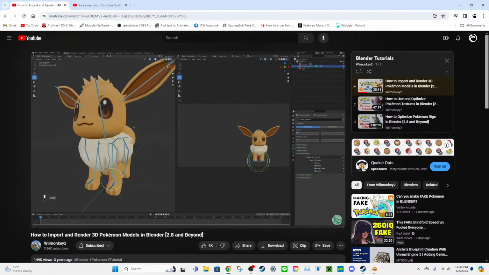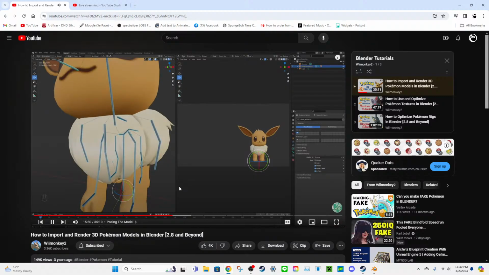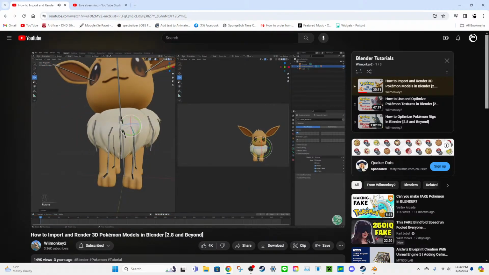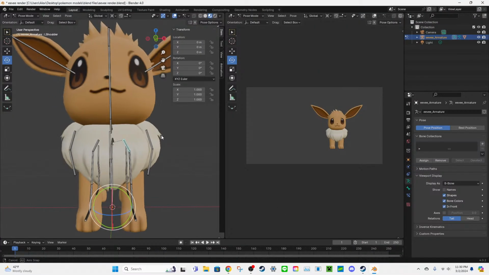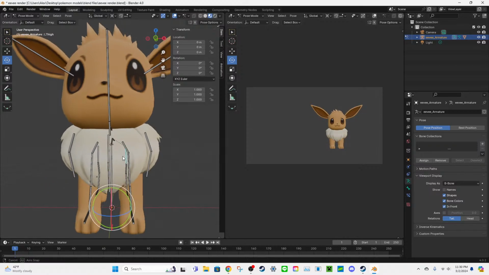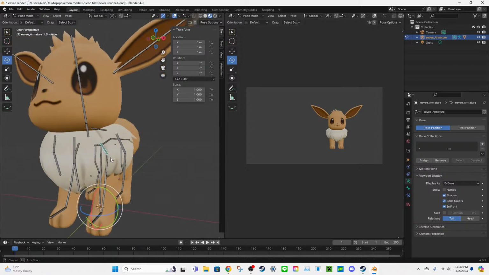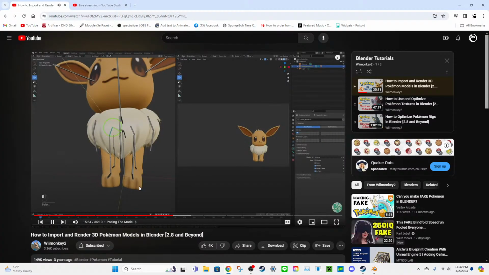Let's pose them for real this time, starting with the front legs. I'm gonna take these top shoulder bones, rotate them inward a bit, and then rotate... Okay, take those top shoulder bones. Yeah, those ones. And rotate them inwards. So it's not rotating the way I want it to. Interesting. Am I doing something wrong? That's not moving the way I... Hold on, let's watch him do it. Rotate them slightly on the z-axis. Oh, on the z-axis.